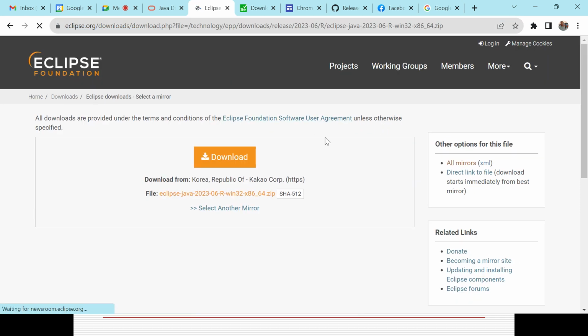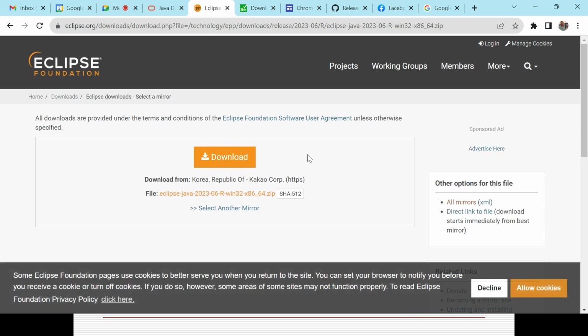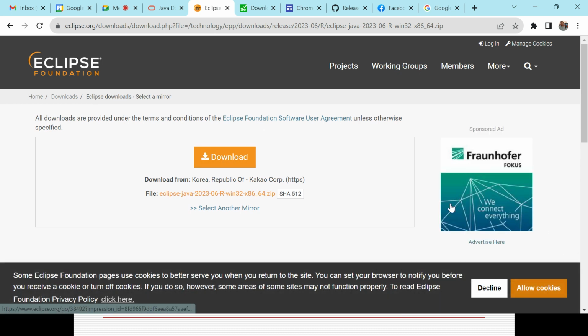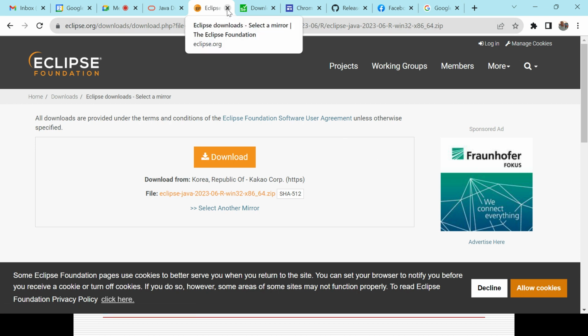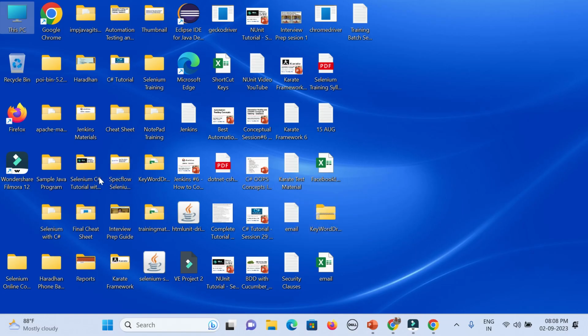Once it is downloaded, it will be a zip file. Just download it and unzip it, and automatically a folder will be created here.